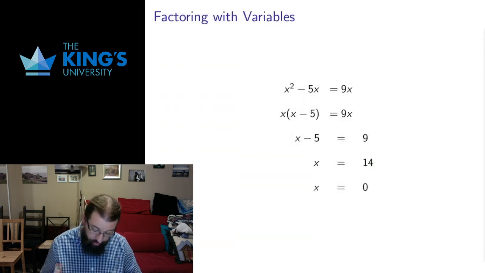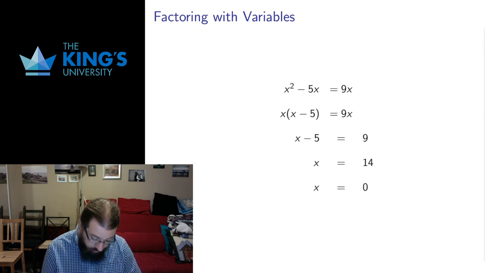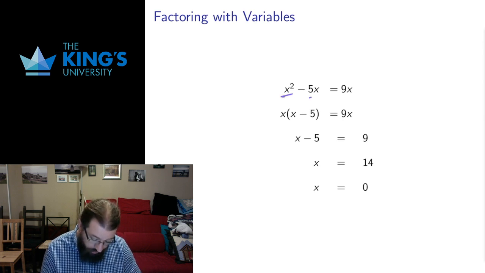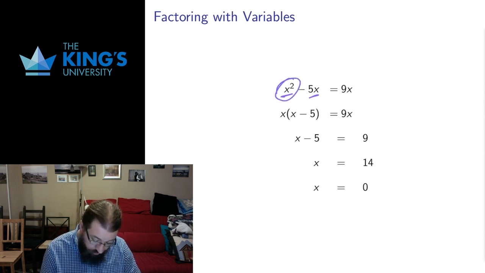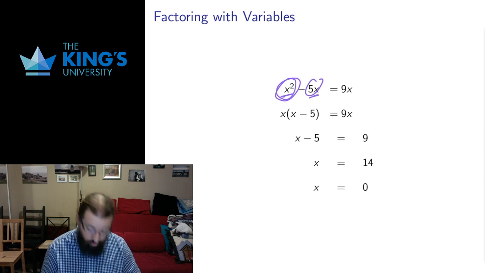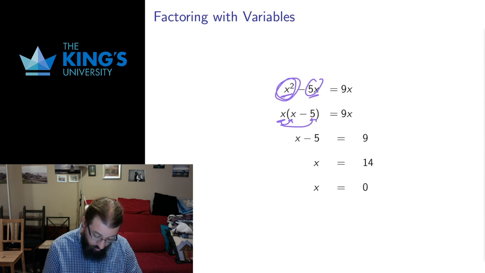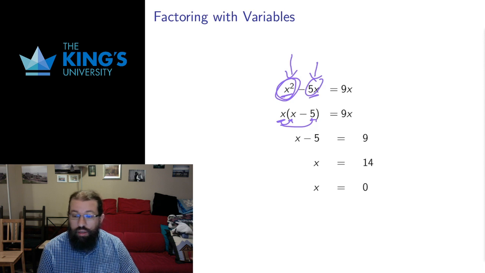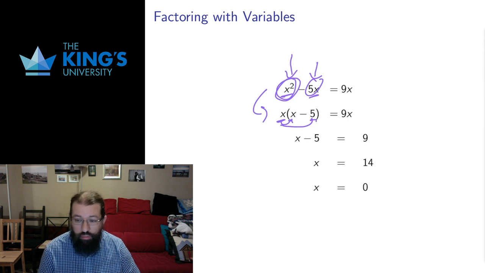It looks the same with variables. So let's get into an example where we can do this with variables. So on the right side here, my variable x shows up in each of these terms. So I can undo the distributive law, because x is essentially a factor of this term and a factor of this term. I can write that x out front here, because if I distributed it, the first term would turn back into my x squared, the second term would turn back into my negative 5x. The distribution would give me back what I originally started with. So this is factoring with a variable, pulling a variable out that happens to be a common factor.